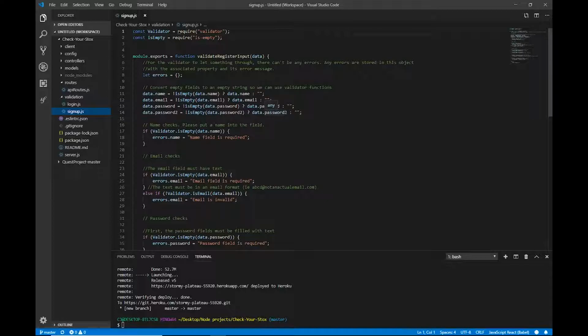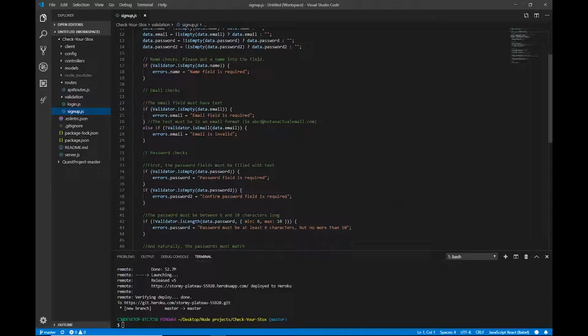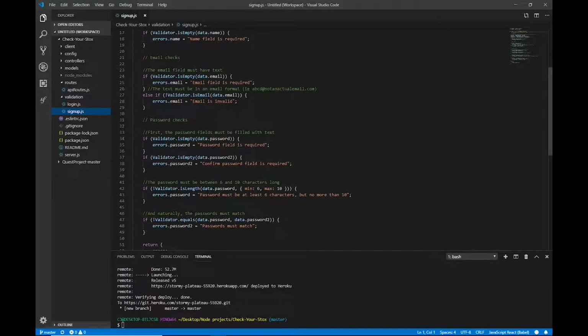It's common practice. So when you sign up for an account, you put in the same password twice to confirm it and make it your password. I set the requirements, a minimum of 6 characters, no more than 10. It doesn't need to be a long password for our purposes here. And they need to match. Straightforward validation stuff. Nothing too fancy there.